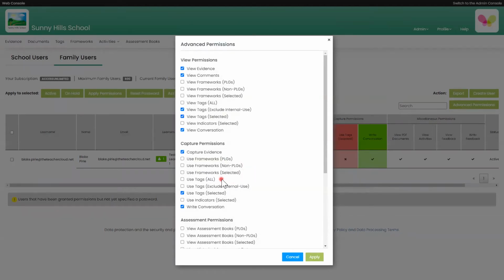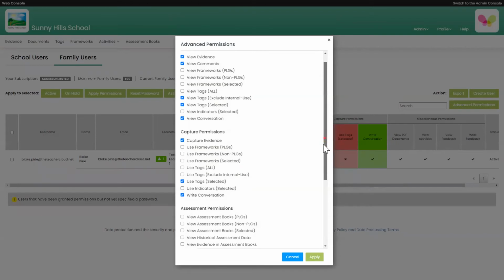You could allow family users to use all tags in your cloud, all tags excluding internal use, or selected tags. You also have the option of bringing across the column to decide if family users can start to gather indicator information, and that might be around engagement. So I'm going to leave those as they are for capture permissions for now and scroll further down.